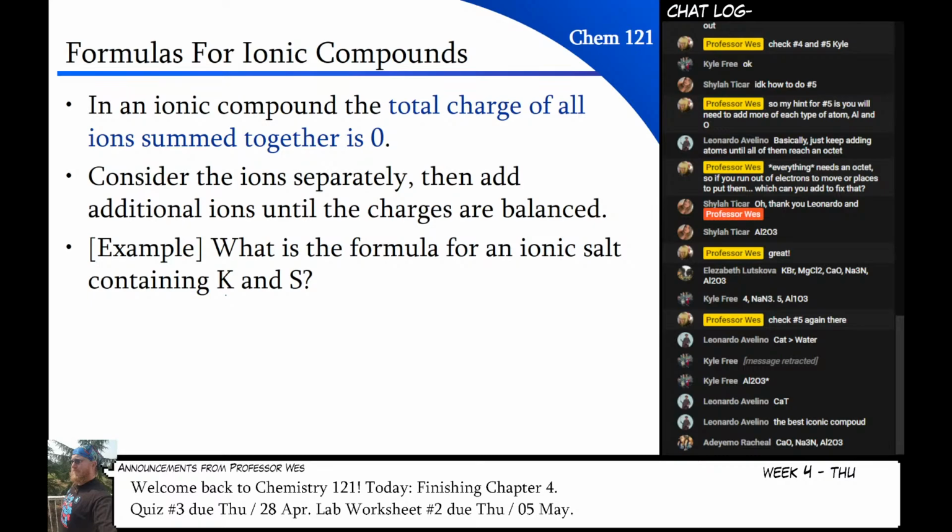So you're looking at potassium. I know what ion potassium forms. It's this one, right? I know what ion sulfur forms. It's this one. And if you aren't sure of that, you can draw the Lewis structures, remember? We can say, okay, I'm going to get rid of this one. Now it has an octet. For sulfur, it has 6 valence electrons. I can add 2.